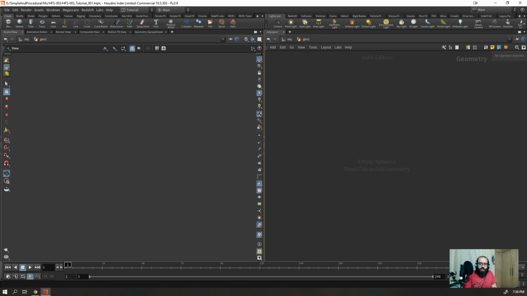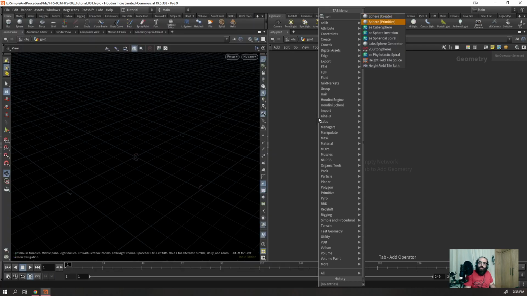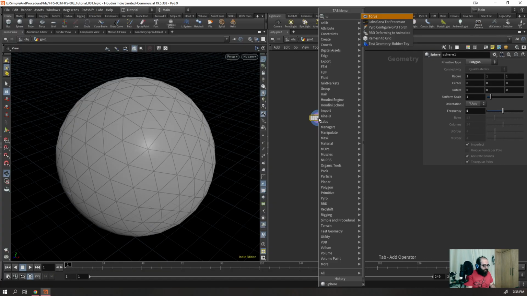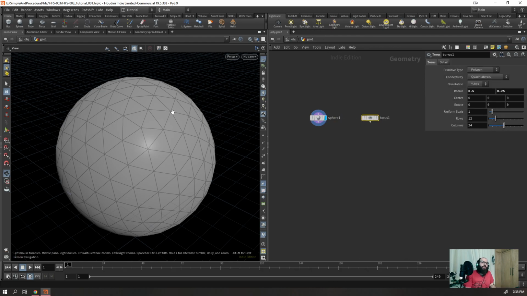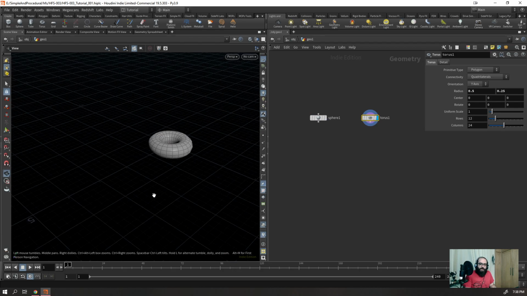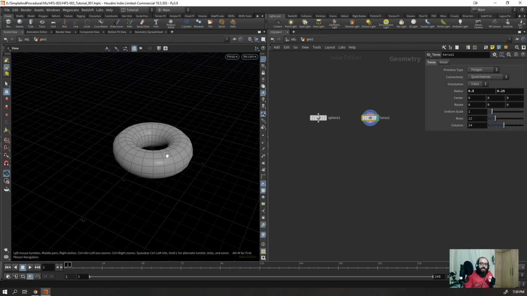And what we're going to be doing today is very, very simple. And we kind of did the same thing in the last session, but this one is going to be very different. So what I want to do is I want to have a sphere, and then I want to have a torus. And I want my sphere to sit on my torus, and that's it. So as you can see, we actually did the same thing in the last session. But what I want to do now is I really want to adjust it. And I want to explore some expressions in Houdini. Or as Houdini likes to call it, HScript.